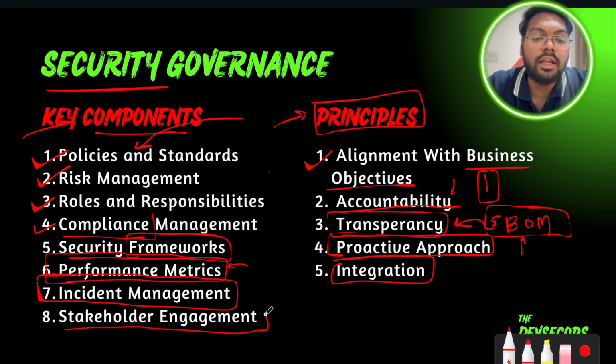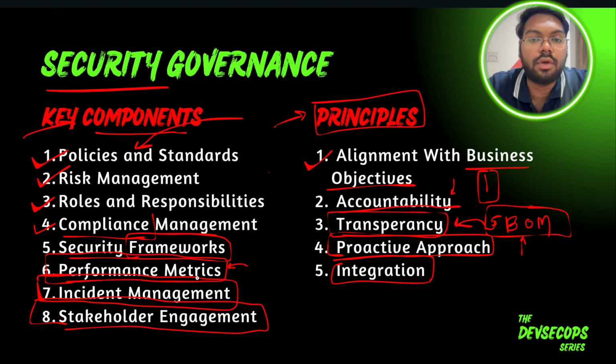Then stakeholder engagement. Your customers and your partners should be involved. The government agencies, if your application is dealing with critical data, then these different stakeholders should be incorporated in the discussion of your application strategies and governance strategies. So that's why engagement of these people is really important.